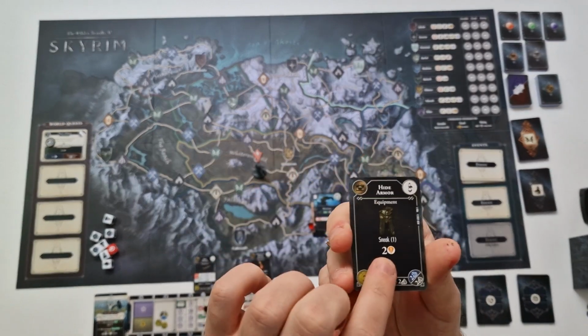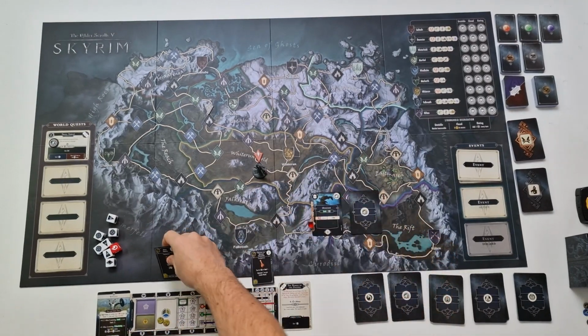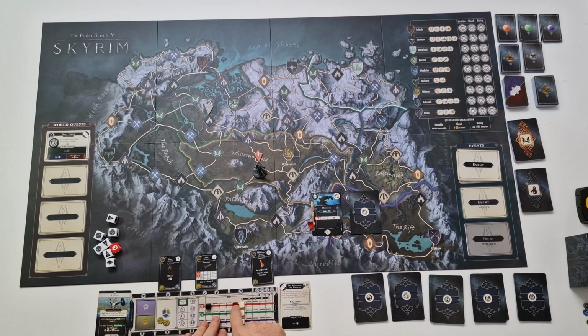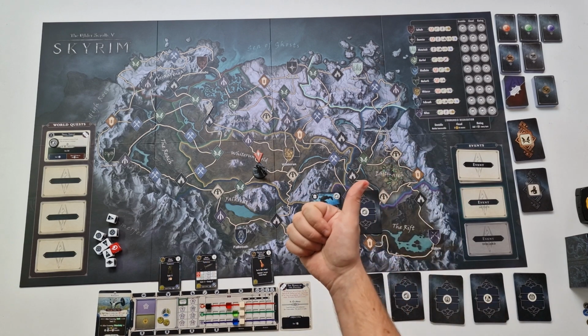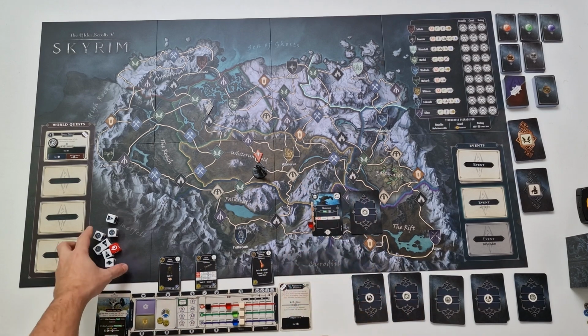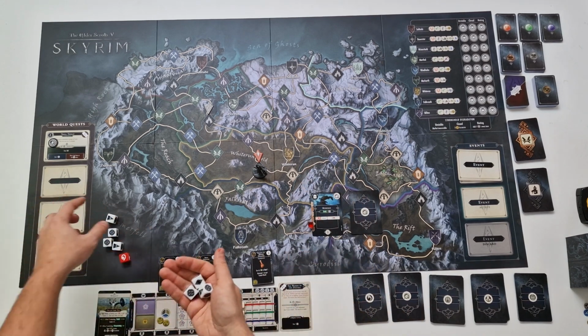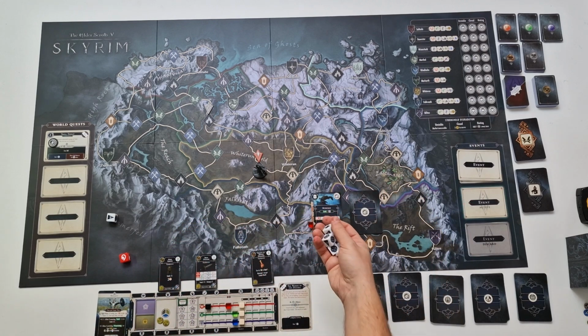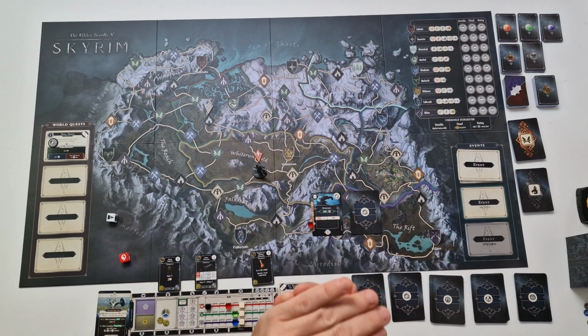I've got a sneak 1 on my hide armor, and remember that you cannot sneak if you are wearing heavy armors, and I can use my night vision to sneak as well. So I will pay 1 health to use my night vision right now as a skill, so that gives me a sneak of 1. I have sneak 1 and 1 here, that's 3, plus 3 basic dice, that gives me 6 dice for a sneak test where I need only 1 circular success. Let's roll.